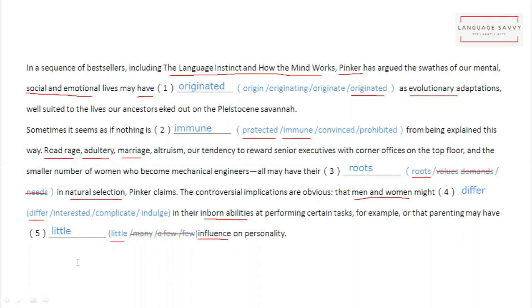Now as I said, we would use 4 different strategies to solve this whole fill up, and we did. The first one was in the first fill in the blank, where we used the correct form, first and fifth, where we used grammar. The second one was the use of collocations, that is we used the collocation be immune from. The third one was solved by elimination strategy. We considered each and every one of the options, and the only one that made sense was roots. The fourth was solved by use of context, by understanding what is being said in the paragraph. And the fifth, as I said earlier, was solved with a little bit of grammatical rules.